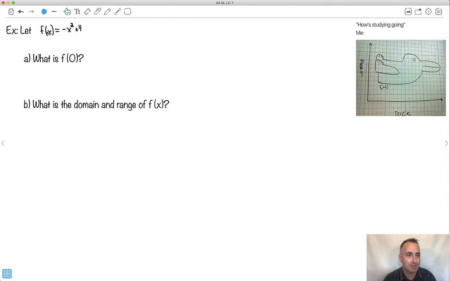All right, so we have this function f of x equals minus x squared plus 4. We want f of 0. What does that mean again? That just means I plug in zeros everywhere I see x. So there'll be minus 0 squared plus 4. Well, 0 squared is just 0. That cancels out. That's nice. So that goes away. So I just have 4. So that's my answer. Then my answer is just equals 4. That was pretty easy.